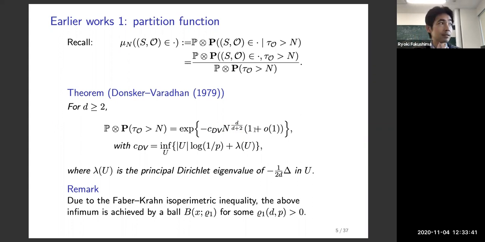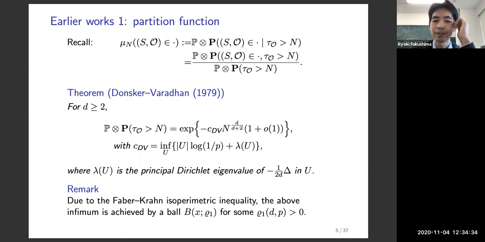What we can prove by using our boundary cardinality result is the following. There is a known result: the lower bound of that form, negative and of surface order, is known. It's not difficult to prove. But the upper bound in the same scale is missing. What we can prove by our boundary result is an upper bound with leading order term n to the d over d plus 2, and a second order term, which for the upper bound should be positive. The partition function is bounded from above by this plus a constant times n to the d minus 1 divided by d plus 2, times log n to some power.